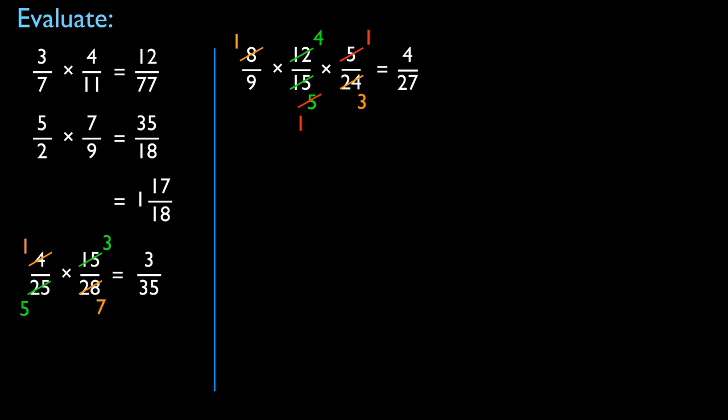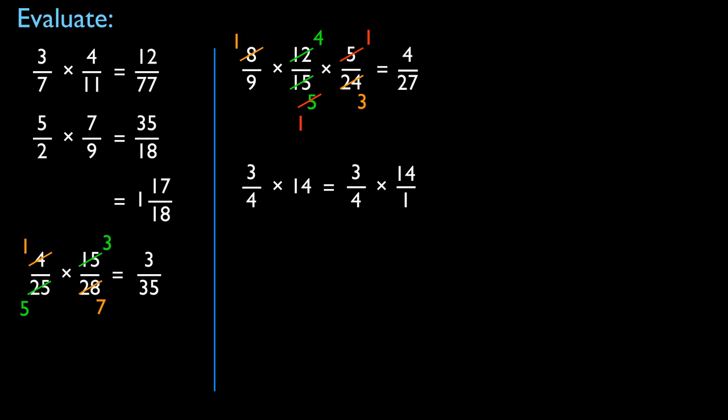Let's carry on. 3/4 times 14. Well, now we've got a fraction times a whole number. Well, that's really not a problem because we can always rewrite a whole number so that it is in fact a fraction. So we write it as 3 over 4 times 14 over 1.